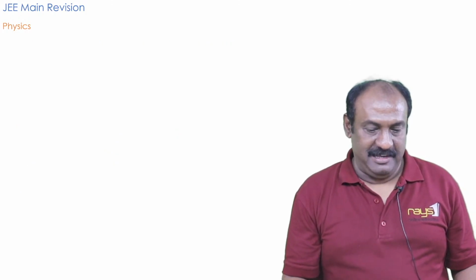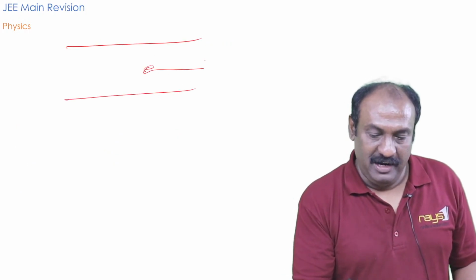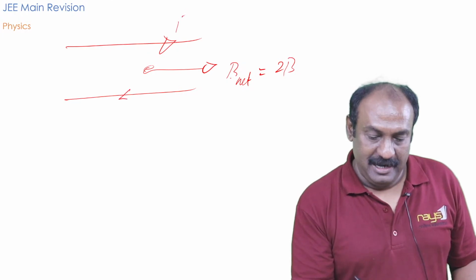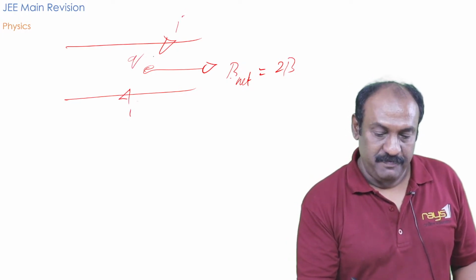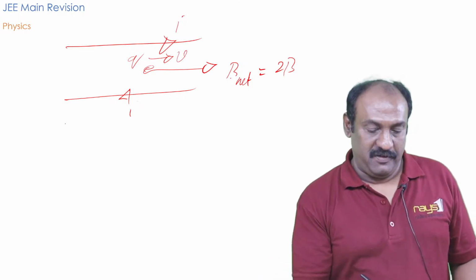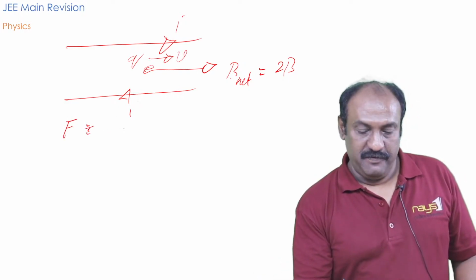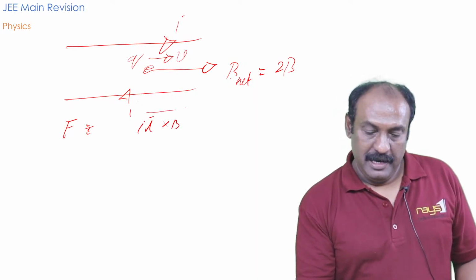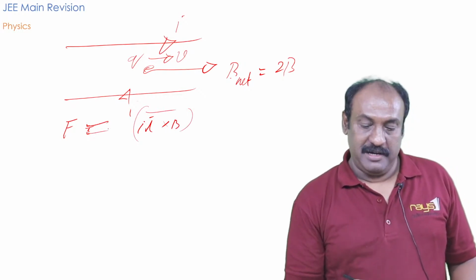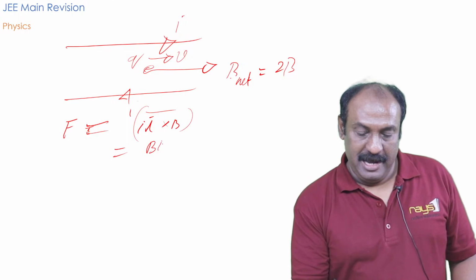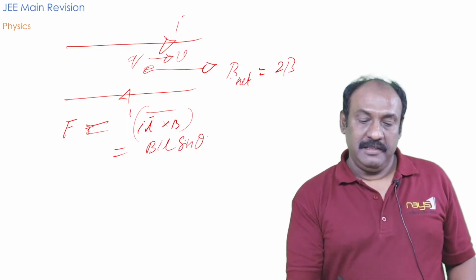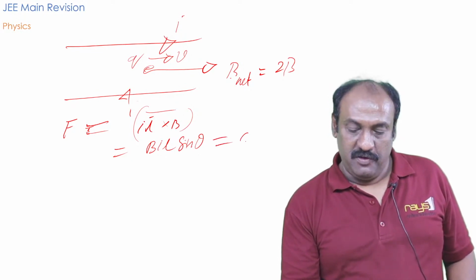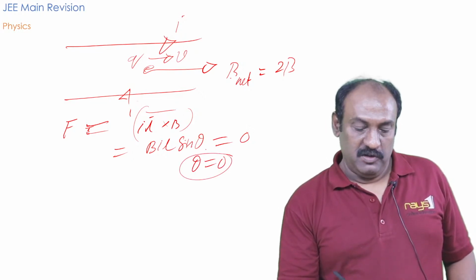So, this is the direction of the net magnetic field, it may be 2B, and the currents are I and I. When the charge is projected with velocity v in the direction of the magnetic field, then F equals BIL, so F equals I L bar cross B bar, that is BIL sin theta. Theta equals 0, the angle between the velocity vector and the direction of the magnetic field is 0. Therefore it is 0, because theta equals 0. So, force is equal to 0.